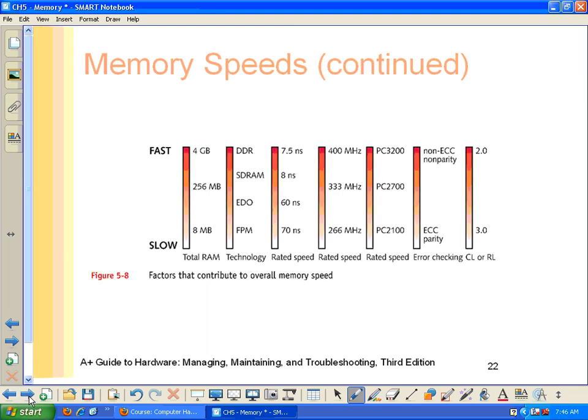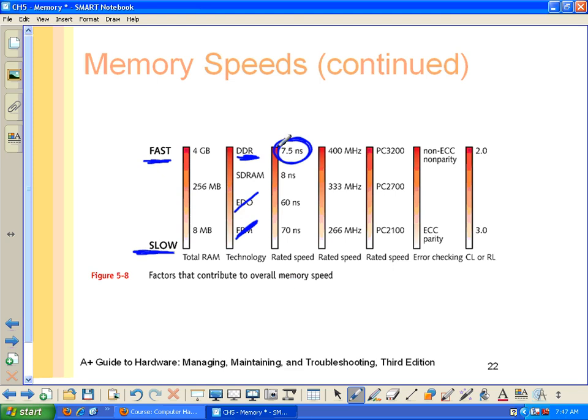So here's a little chart that says what's the fastest. This would be your fastest PC and this would be your slowest. You want more total RAM, and you want the best technology, which is DDR. This is kind of funny, because if you had FPM or EDO, the last thing you're worried about is this computer, because it's not even a Pentium 1. Especially the fast page mode memory is really, really slow. So really, we're looking at all DDR. And then you're going to look at the nanoseconds in speed, and that's how fast the thing runs.